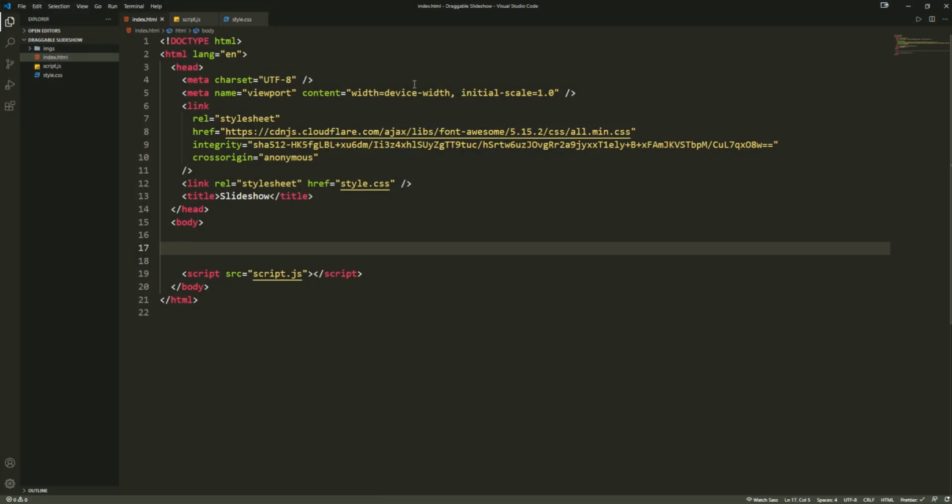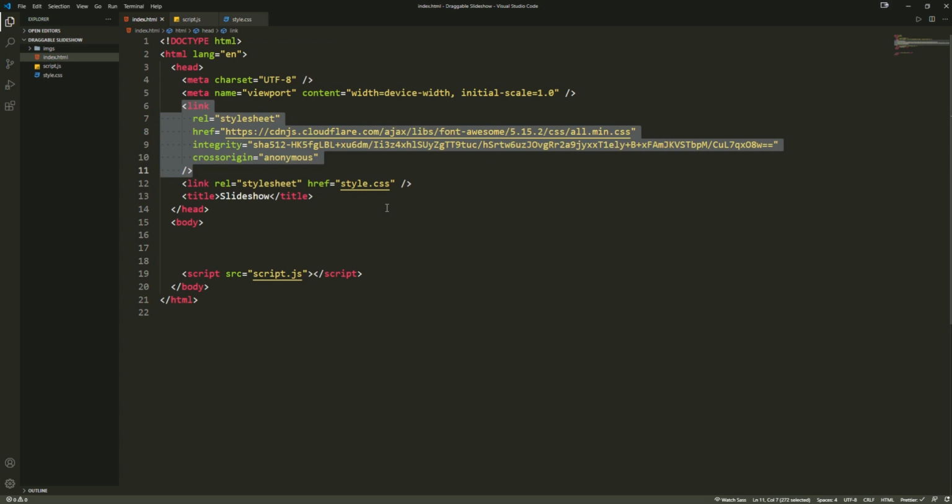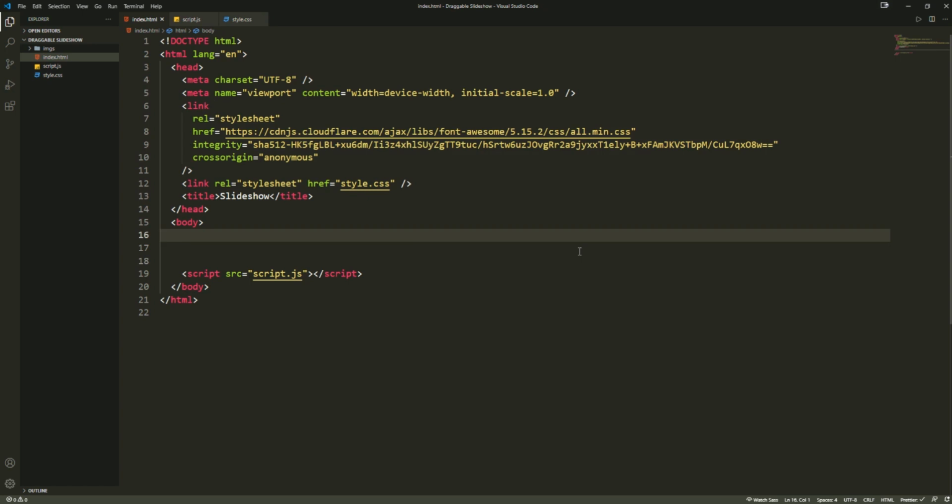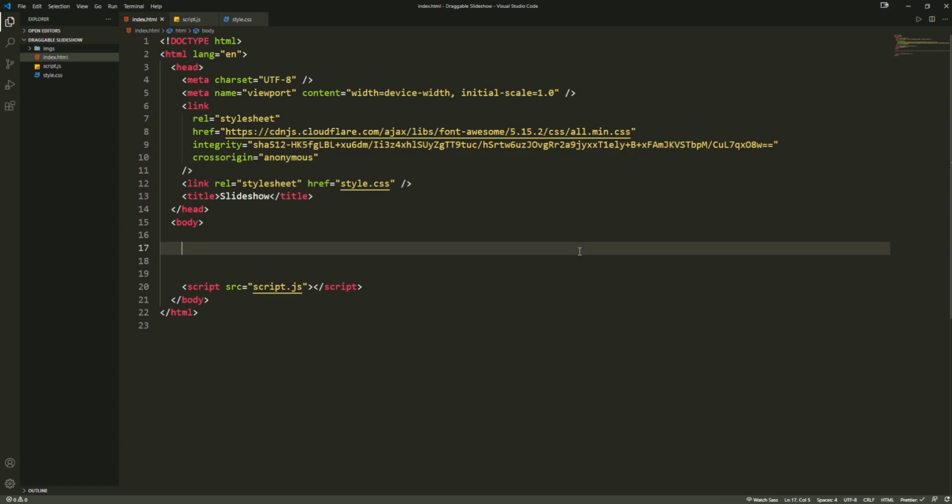Here I already have my code editor opened. I created the HTML, the CSS and JavaScript files and linked them all together just to save some time. And here right at the top you can see there is a link, the CDN for Font Awesome 2. You can get that from the official website or just go to cdnjs.com, search for Font Awesome and get this link. Alright, so for the HTML code, everything is going to be wrapped within a slider.